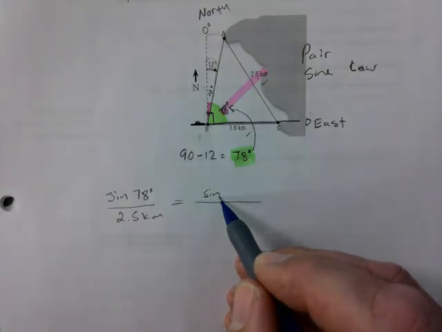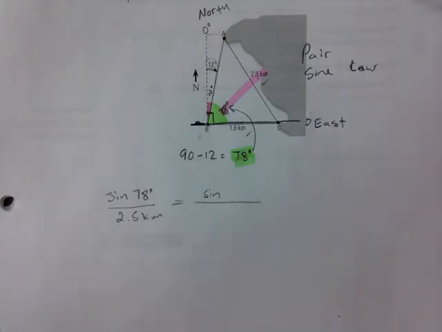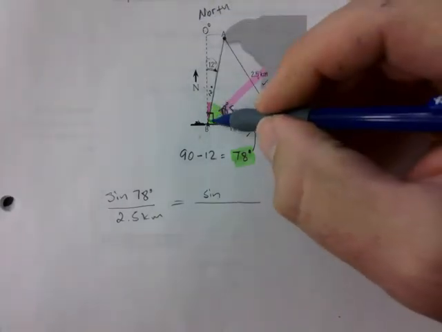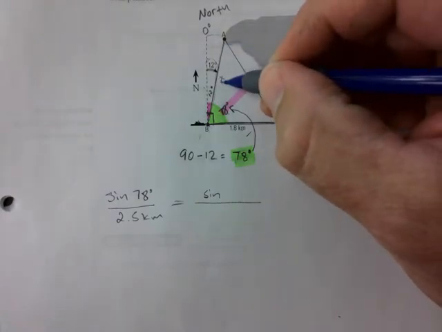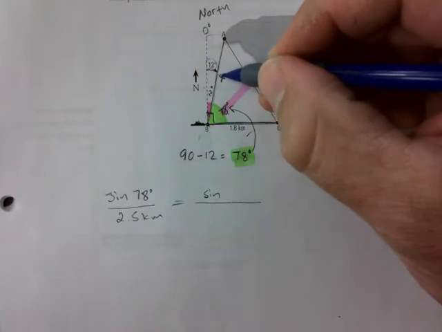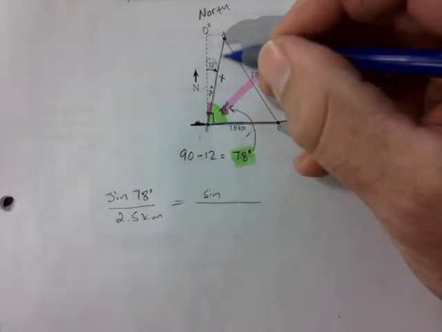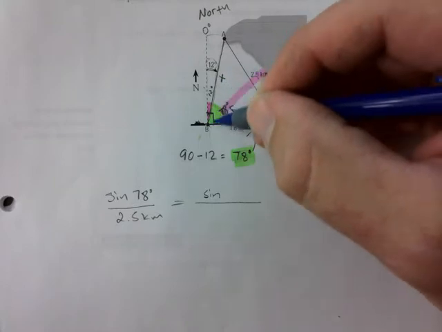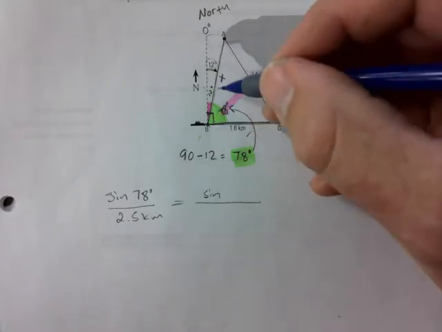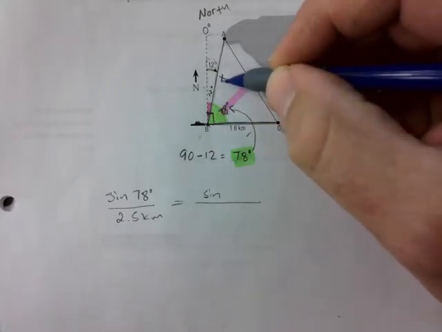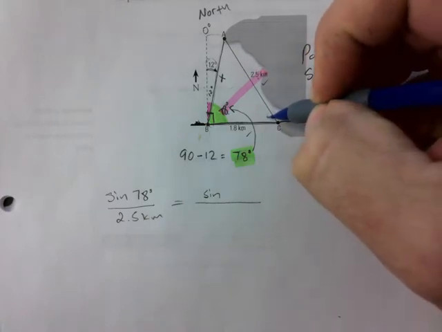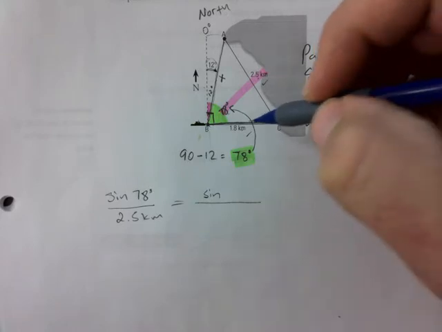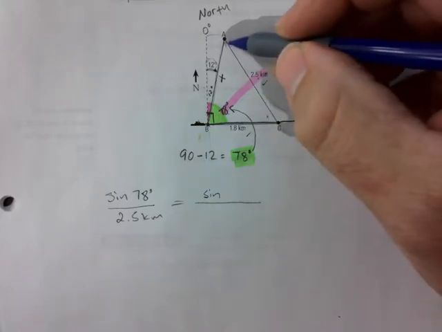What are they asking for? How far is the boat from point A? So they're actually asking for this side, correct? Let's put an X right here. This is what they're asking for. This is also known as side AB, the length of side AB. Can we find that just off the top? No, we're in trouble because we don't know C here. So what can we do? We can find this angle in the meantime.